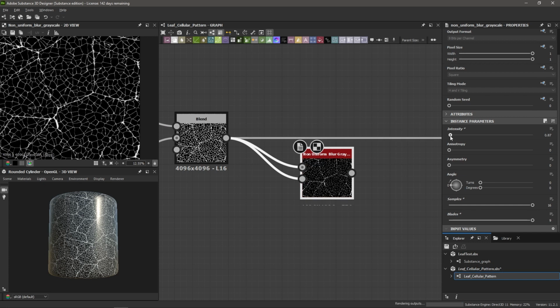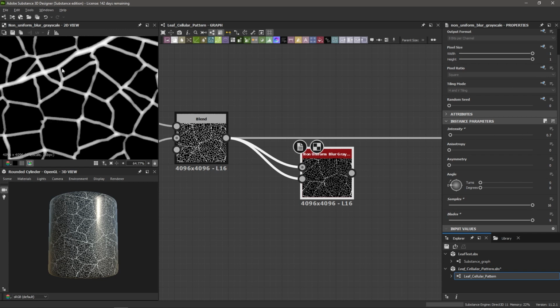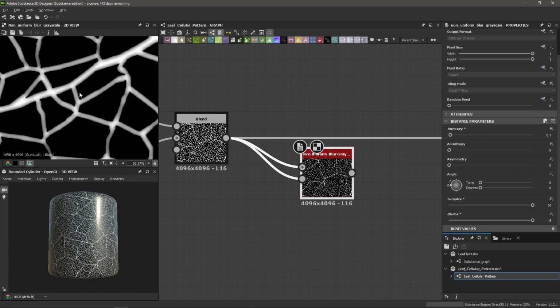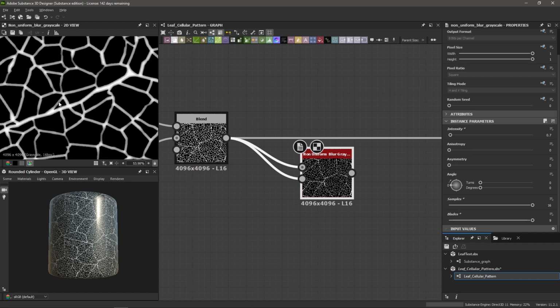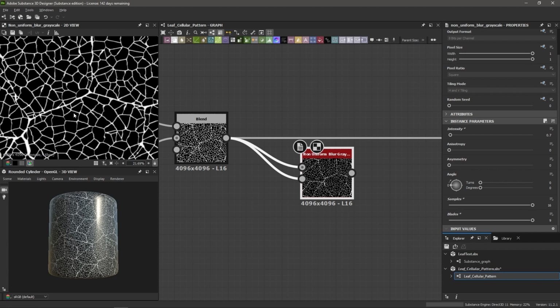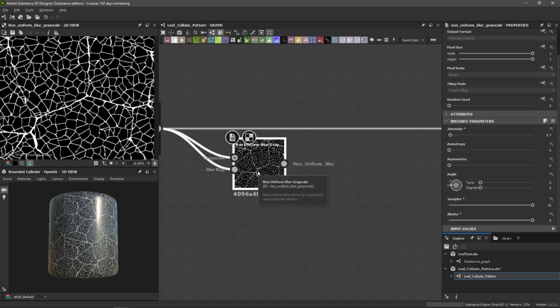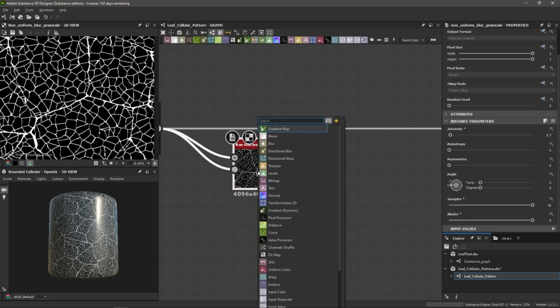And I can finely tune and adjust this intensity. Even something as minute as 0.7 here in the intensity still adds some great information here if I zoom in. This is great, but I think I want to add just a little more distortion and organicness to this. So what I'm going to do after the non-uniform blur grayscale is bring in another directional warp.